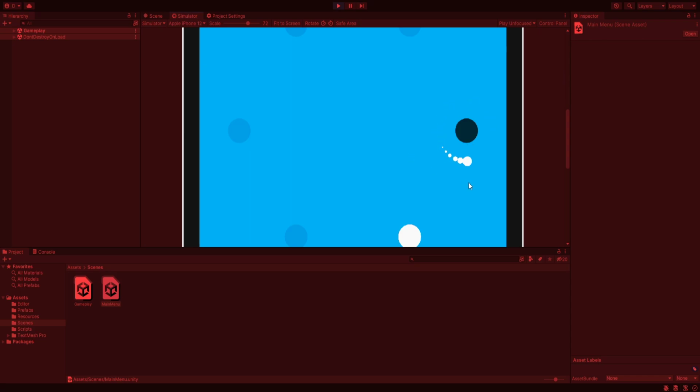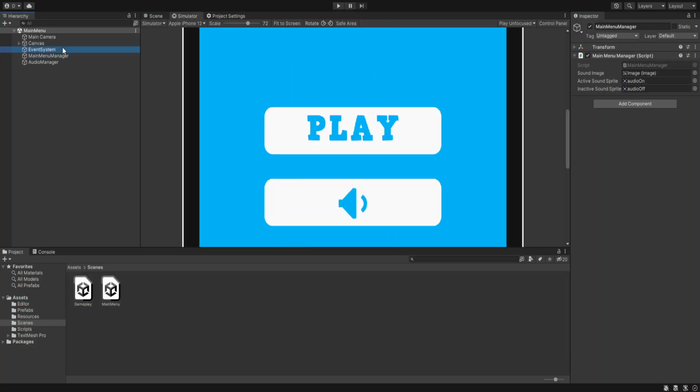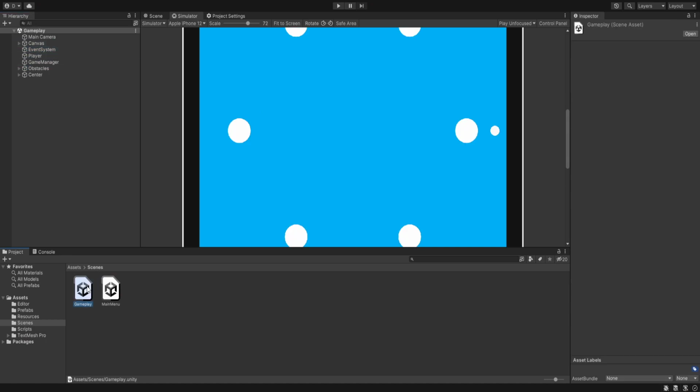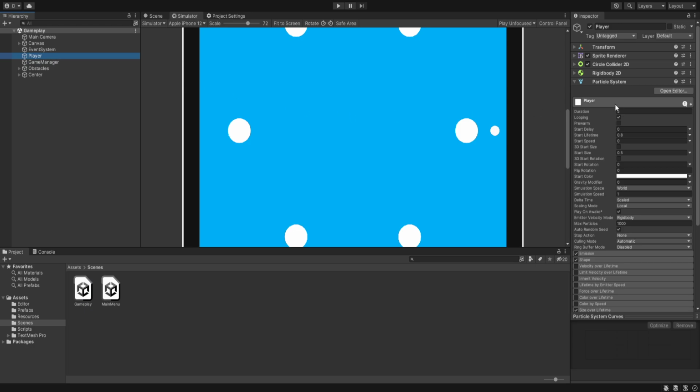We are able to have it as a trail. So still it is too much. So what should we do? To increase its start lifetime? There is no need to increase.